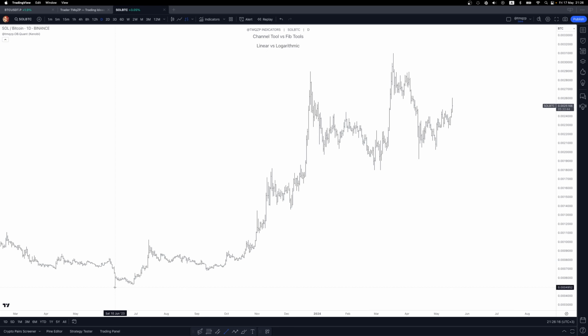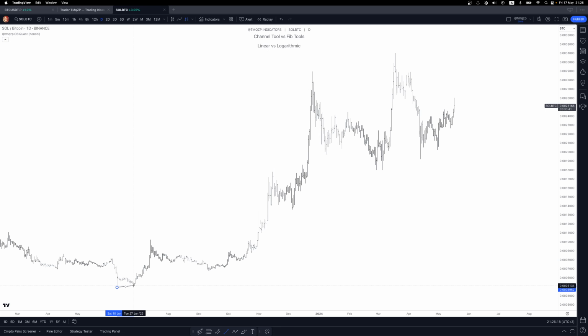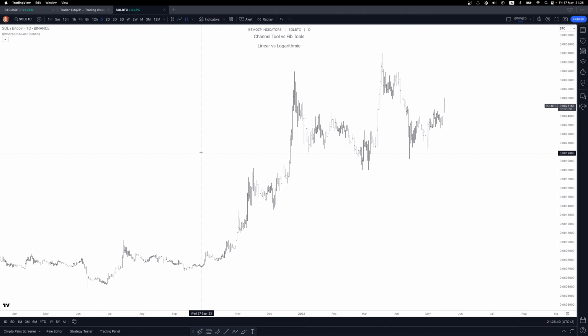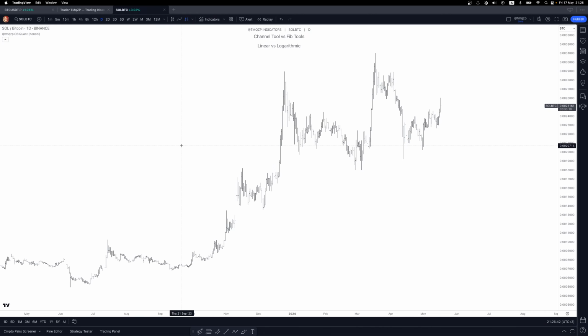Because I see a diagonal here between this point and this point, but it doesn't necessarily line up with this one here, right? But if I line it up with this one here, then yeah, it's cool, whatever. And so how do you decide where to draw them? There's also a diagonal here. Is it meaningful? Does it do anything? Is this a thing? Maybe, sure, but is it consistent? Can I draw this over and over again in the same manner? There's the subjectivity of it.